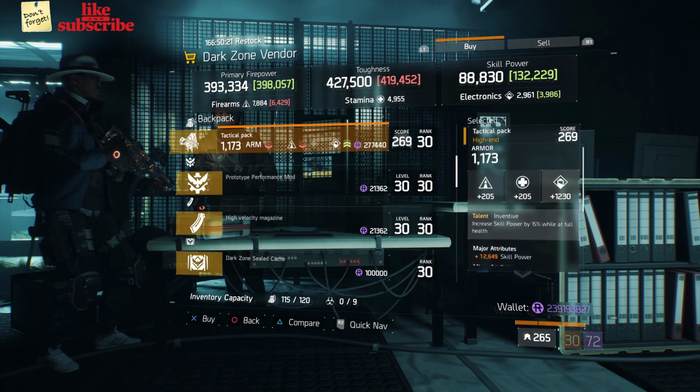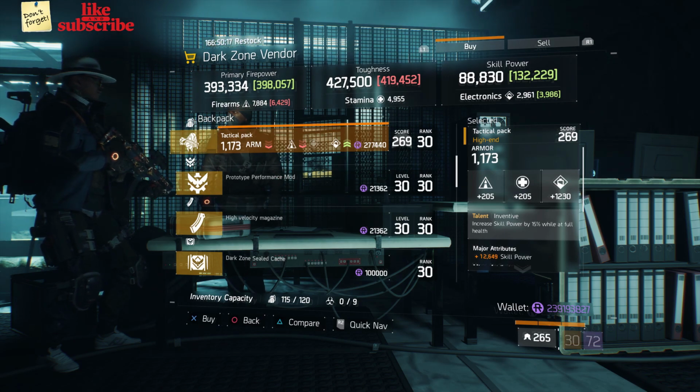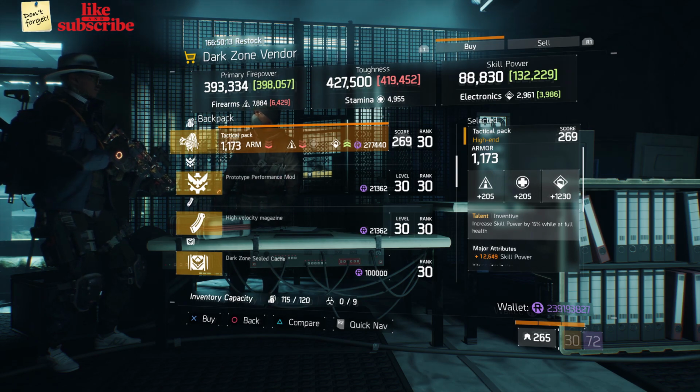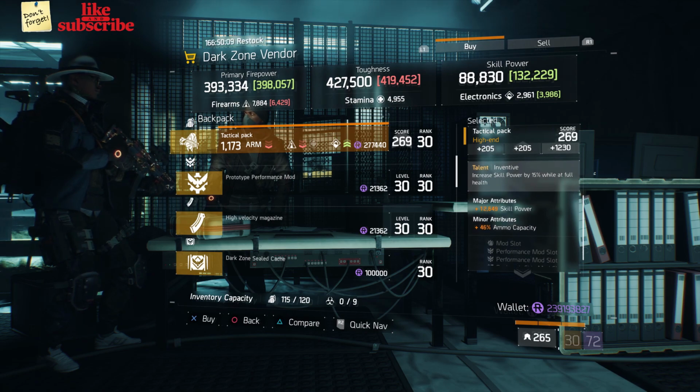And also here we got a tactical pack with the talent Inventive on there. It has a gear score of 269. The armor is 1173. Its roll for electronics is 1230. And the attributes this has are skill power and ammo capacity.